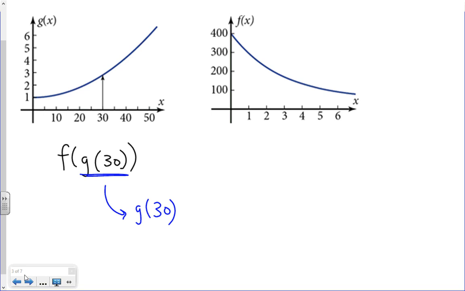Well, start with this graph that we have on the left. They've already marked this value of 30 for us. That's our starting point. Okay, and the question is, if we go up to the graph, where exactly do we end up if we go horizontal? If you go over to the y-axis, where exactly are you at? Now, if you need to look in the book to get a good approximation for that, rather than my sketch here in this video, then do so. But it looks like that's probably more than halfway between 2 and 3. I'd probably say it's 3/4 of the way between 2 and 3. So I'm going to say that this is equal to 2.75. We're just approximating it.